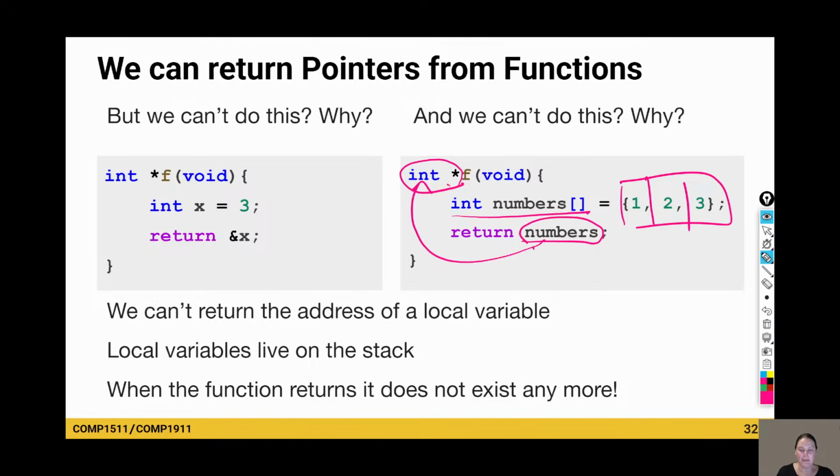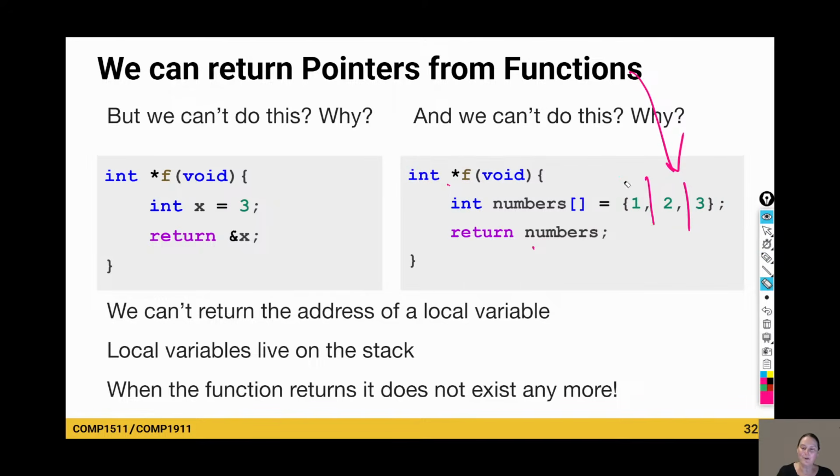Conceptually and practically, what's happening is this is going to be stored on the stack, and we're returning the address of this thing that's about to be destroyed. So if your poor function tries to use it, it's not there, and the code will crash. So yes, we can return pointers from functions, but not to local variables.